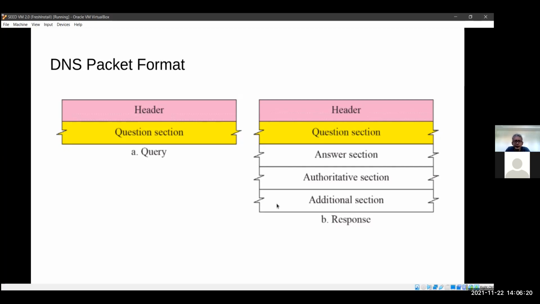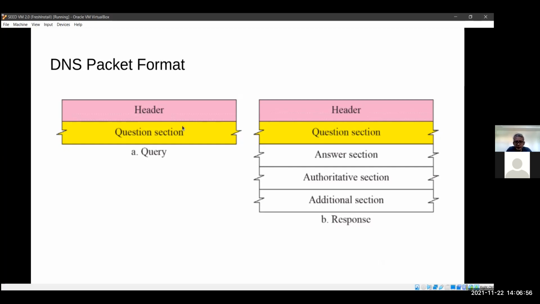In DNS, first, there are two types of packets. We have the query and we have the response, or the answer. And this is the format for the DNS packet. Remember that DNS uses UDP as the transport layer protocol. UDP is connectionless, unlike TCP, wherein you have to have a three-way handshake, connection establishment, data transfer, and termination. In UDP, it just sends a request and then a response may arrive or it may not.